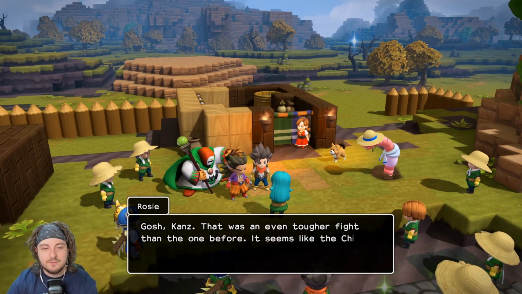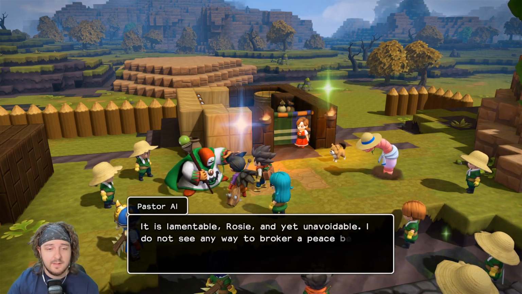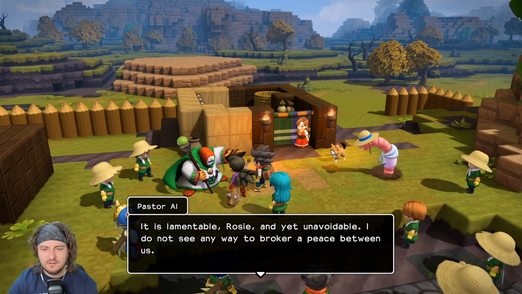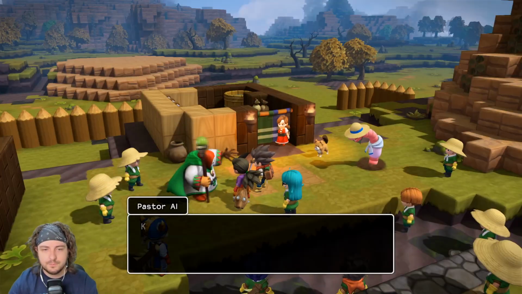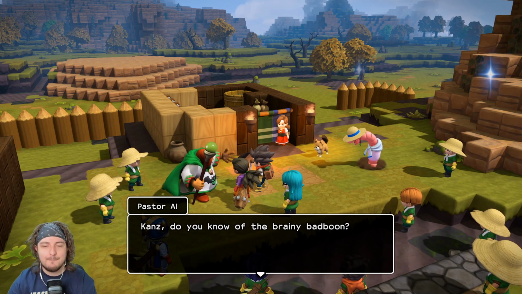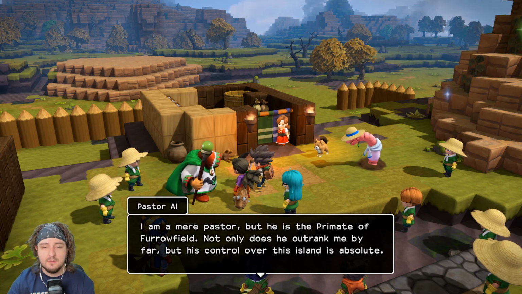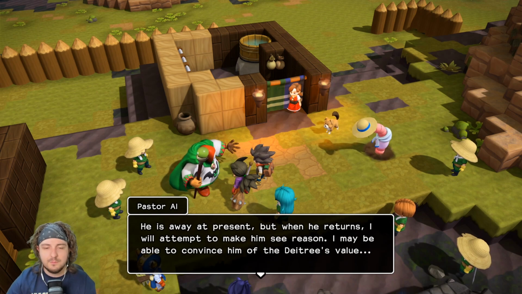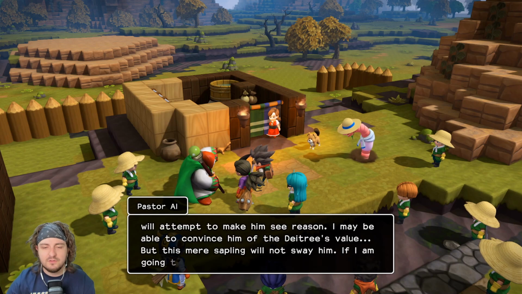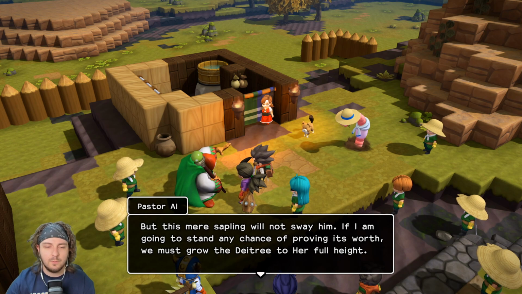Gosh, Kanz, that was an even tougher fight than the one before. It seems like the children of Hargon really have it in for us. It is lamentable, Rosie, and yet unavoidable. I do not see any way to broker a peace between us. Do you know of the brainy bad boon? I am a mere pastor, but he is the primate of Furrowfield. Not only does he outrank me by far, but his control over the island is absolute. He is away at present, but when he returns, I will attempt to make him see reason. I may be able to convince him of the Deatrice's value. But the mere sapling will not sway him. If I am going to stand any chance of proving its worth, we must grow the Deatrice to her full height.